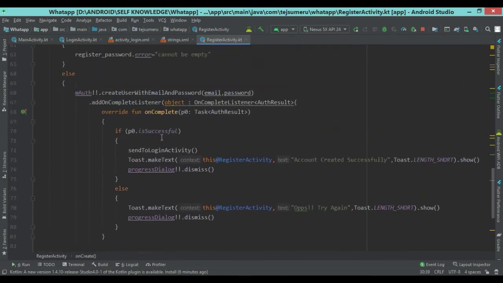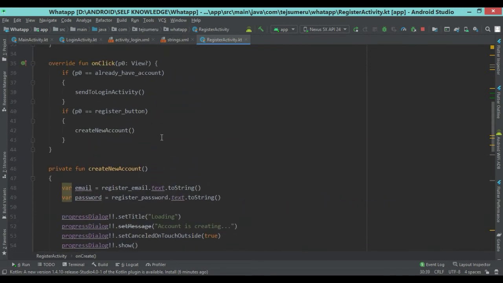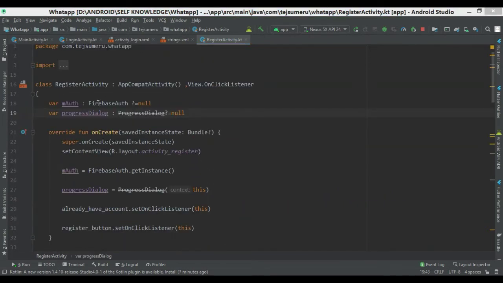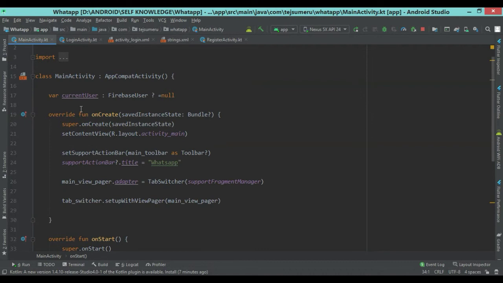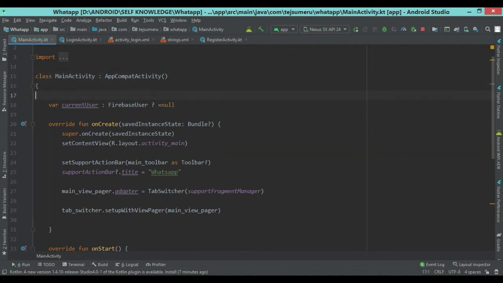Okay, sorry, not in the register activity. Same way we are doing this in the main activity. Here we do not have the Firebase authentication variable, so first we create the Firebase auth variable.